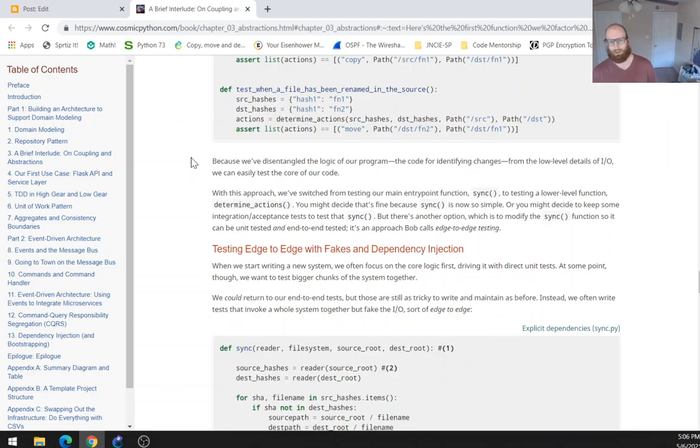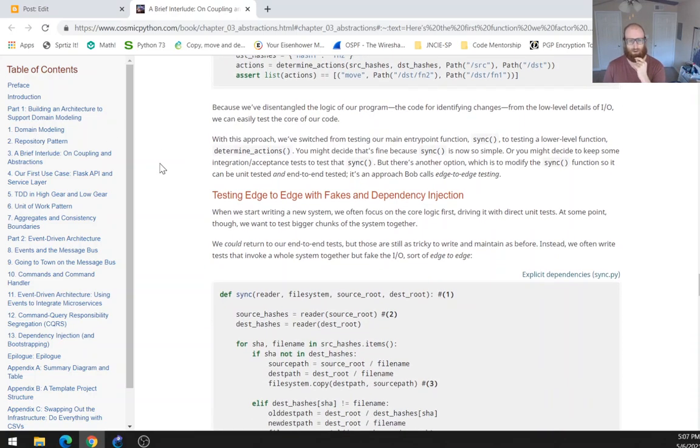You might decide that's fine because sync is now so simple, or you might decide to keep some integration/acceptance tests to test that sync. But there's another option, which is to modify the sync function so it can be unit tested and end-to-end tested. It's an approach Bob calls edge-to-edge testing.